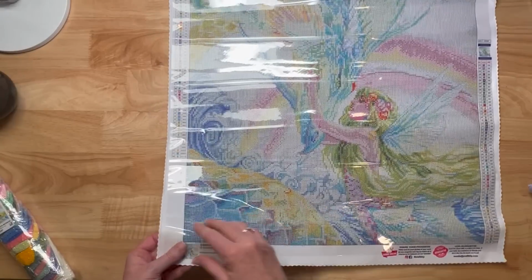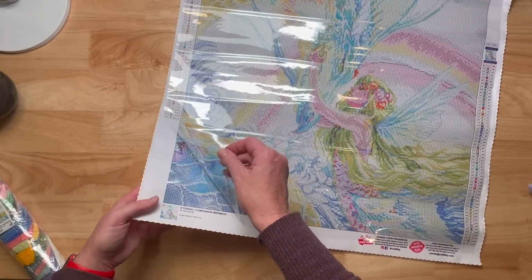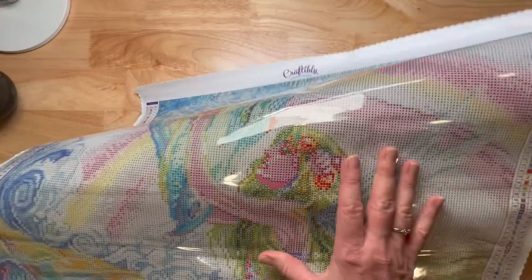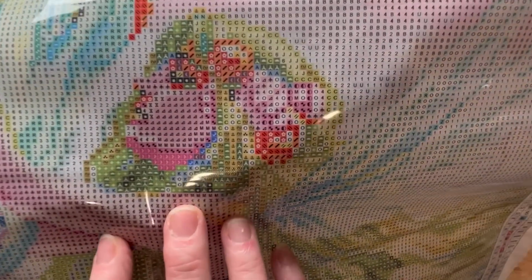All right, so let's check the stickiness. Never had a problem with that. Very, very sticky. They've got a great piece of really nice thick plastic on top. But yeah, let's take a look at the drill field. I like to look at their faces because that sometimes will really show. Let's see how the drill field looks.